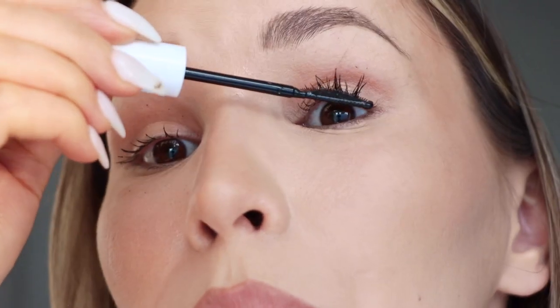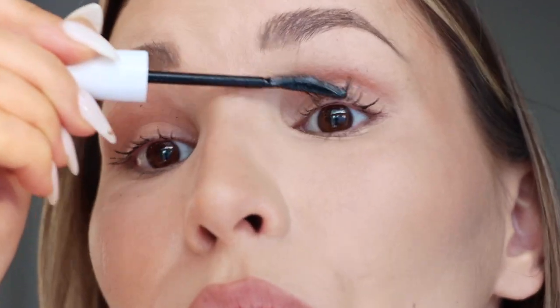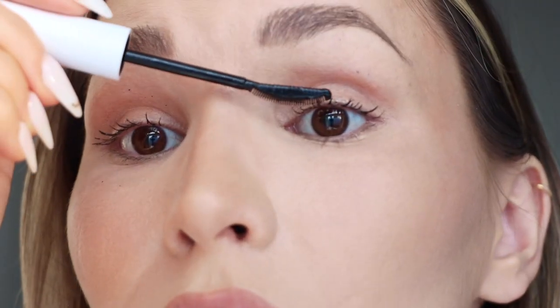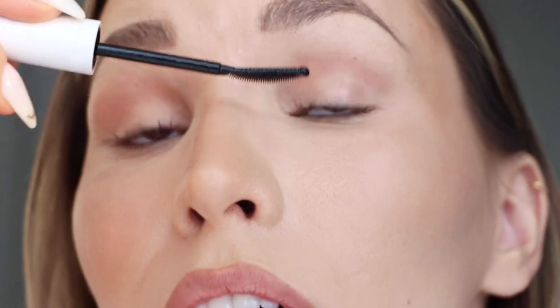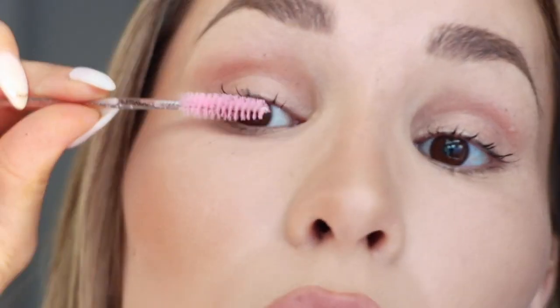Now we're gonna go in with some more product, just like we did with the other eye. We want to make sure we coat all the lashes with this remover so the bond can slide off easily and not rip out any of our natural lashes. Now once I got a good coat of remover on, I am gonna let it sit a little bit. While that sits, we're gonna go back onto this eye and we're just gonna remove all the bond off. So I like to use a clean mascara wand or a Q-tip. The bond is just melting off.